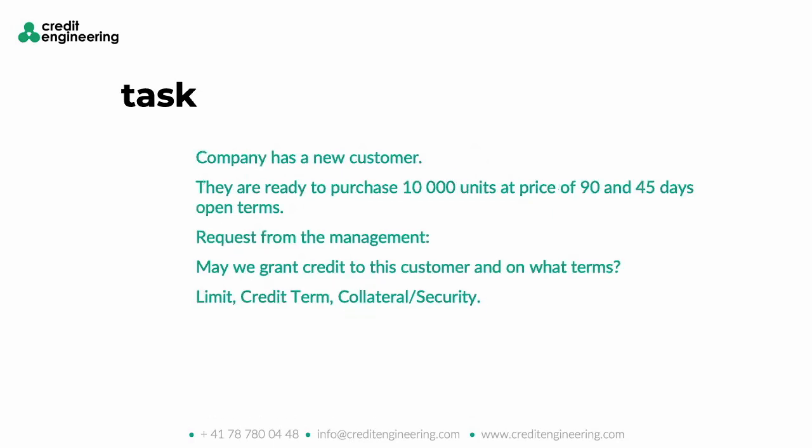First question, let's look at it practically. The company has a new practical task, more or less what happens in many companies, especially in trade credit. The company has a new customer. They're ready to purchase about 1,000 units at a price of 90 and a 45-day credit term requested from management. May we grant credit to this customer, and on what terms?